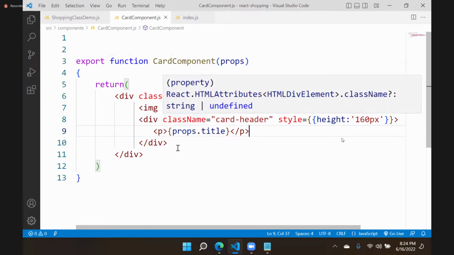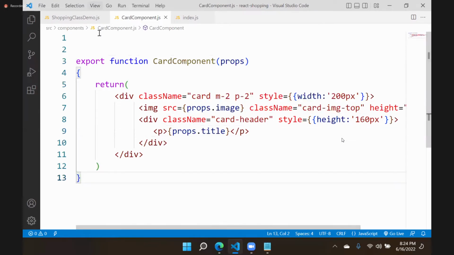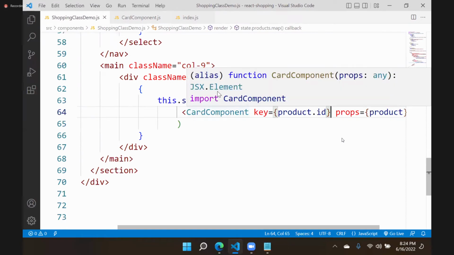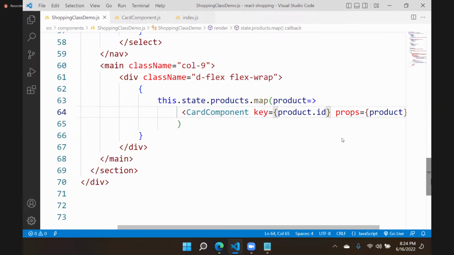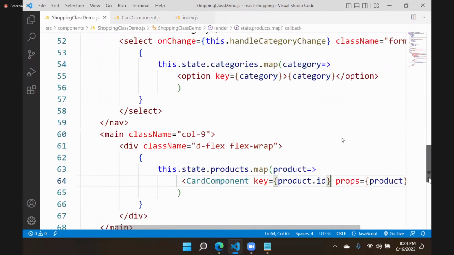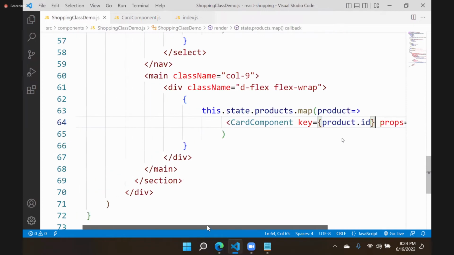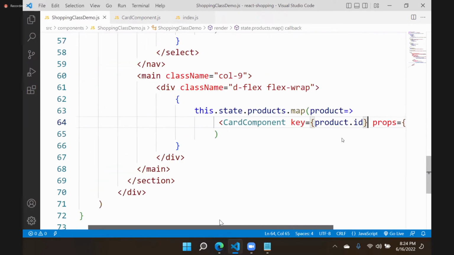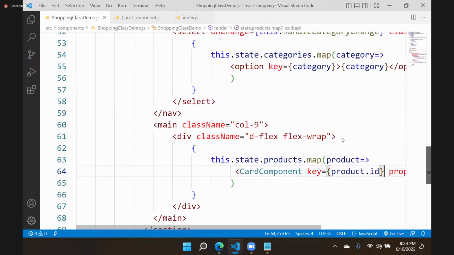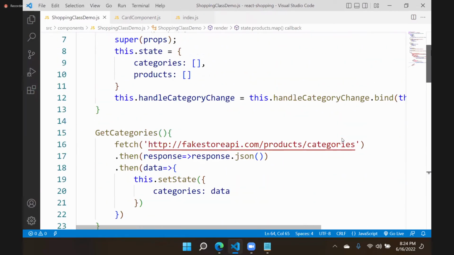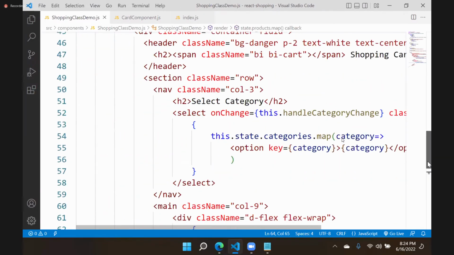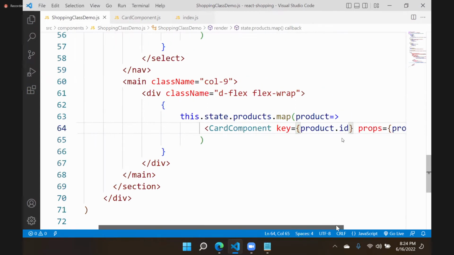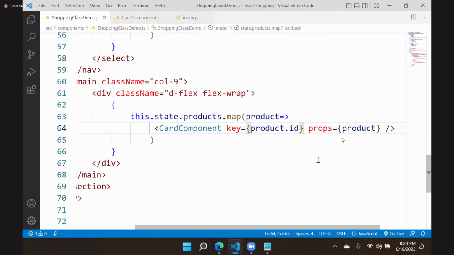This is a class component, right? In the class component, we are passing the data. Our main component is which one? Class. The product ID.